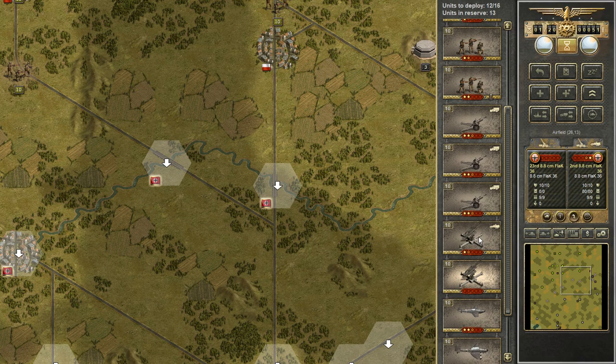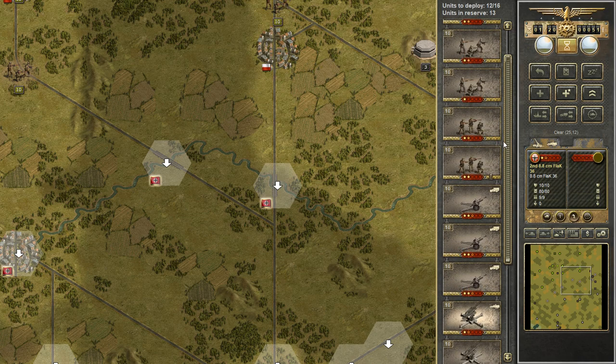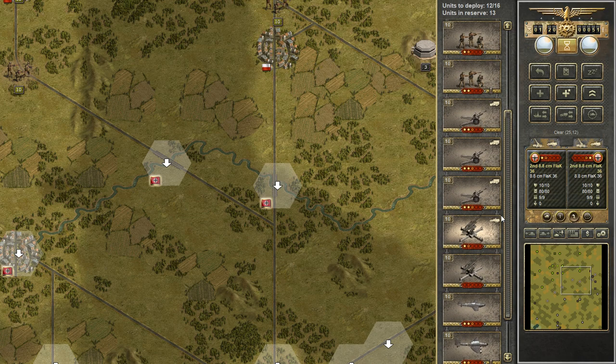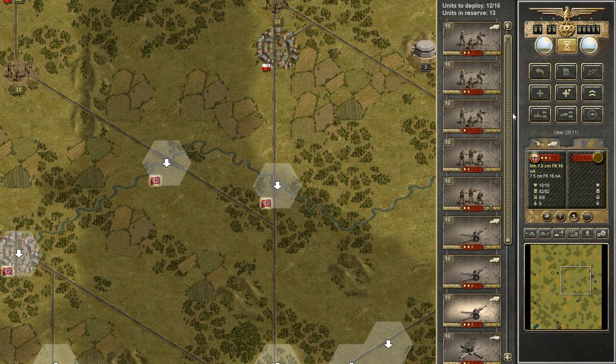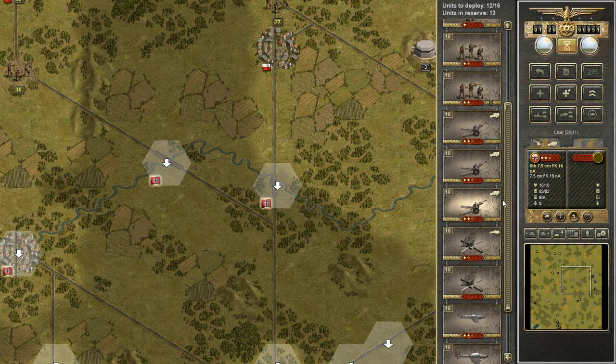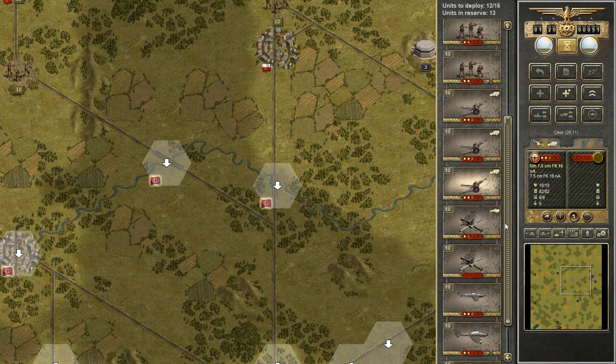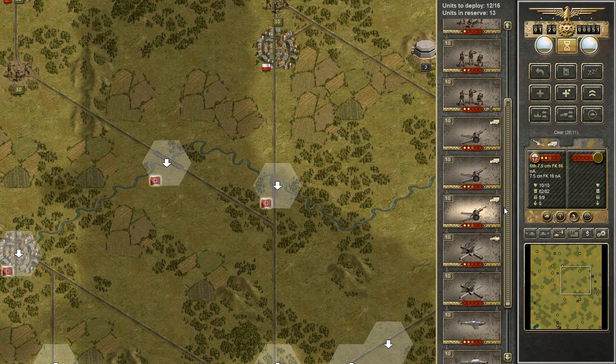I want two 88 guns. They're very good at destroying fortresses. They're very good at taking out armor. They're better than the 38T at taking out armor, and they're better than the Panzer III or Panzer IV. And later, there's going to be these critical moments where I need to take out heavy-hitting armor of the enemy. And I only have confidence my tactical bomber will do it, or my 88 guns. I'm not sold that my Panzer IIIs are good enough, because even in 1940, the Panzer IIIs suck.